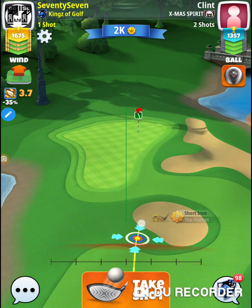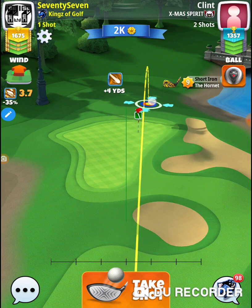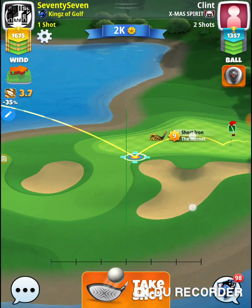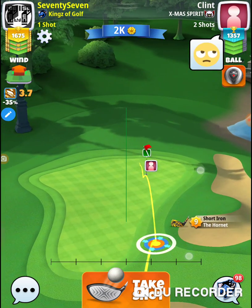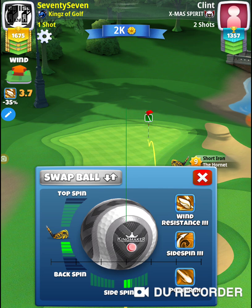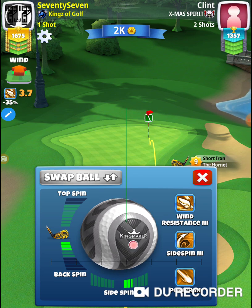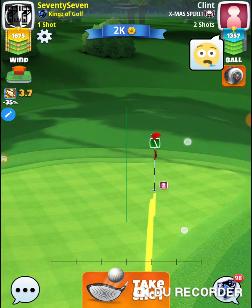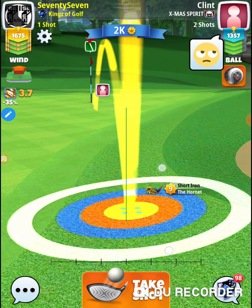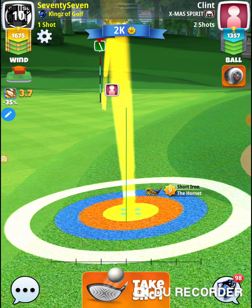Okay, so there's Min. There's Max. So I'm right at mid. What are you frowning about? It's been running out a little long. 3.7. So with my Hornet at 1.75, 3.7 divided by 1.75 is 2.11 rings.